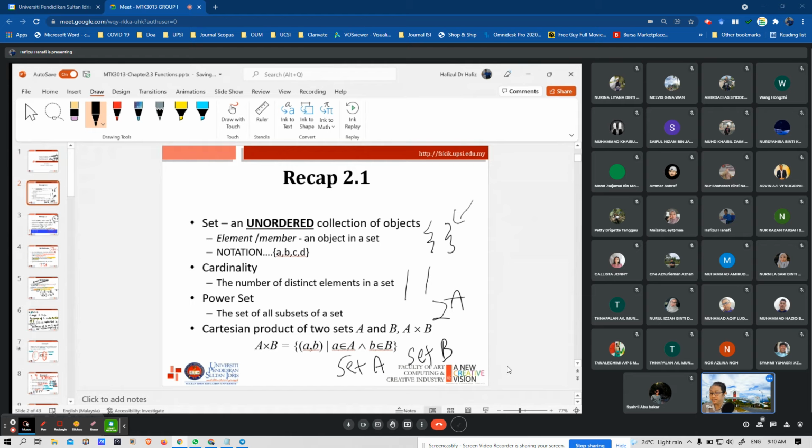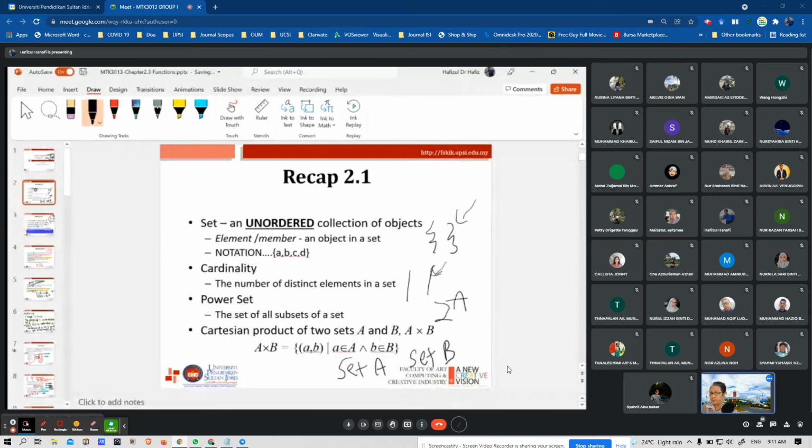Cardinality is the number of distinct elements in the set. We have also seen the power set, which is the set of all subsets of a set.